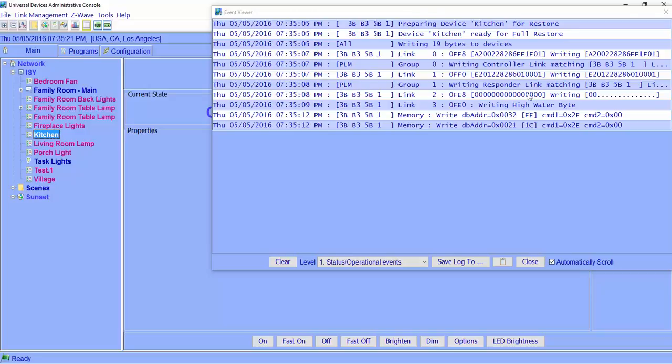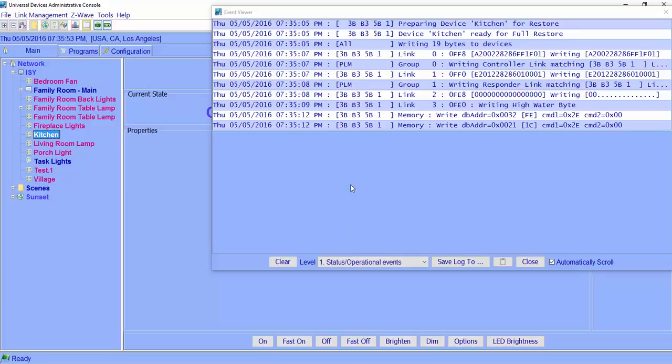Now, the high watermark, whenever you're reading this, is basically a line in the sand that just says, hey, nothing to see beyond here, folks. So when the ISY is going to go in and write to the database, it can look at the high watermark, which is all zeros, and say, hey, there's nothing beyond this point. And it doesn't have to then read the whole database out to determine where the last part is to write to. So it's very easy now to identify where it would write. But you can see by using these various levels of the event viewer, you can parse it out to see just the traffic you're looking for.